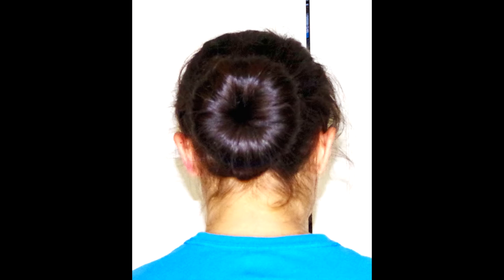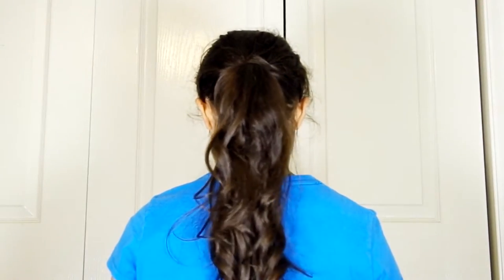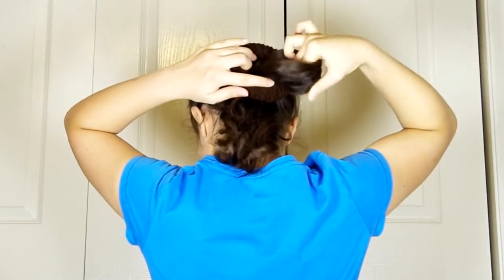First, we're going to do a regular bun. You're going to start with your hair in a ponytail, right where you want the bun to sit. Then you're going to take your Knitted Bun Maker and slide your ponytail through the middle of it.